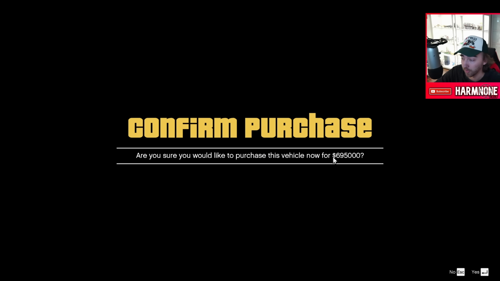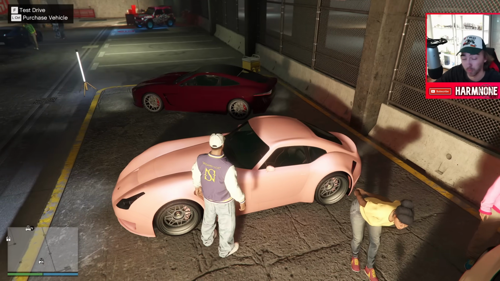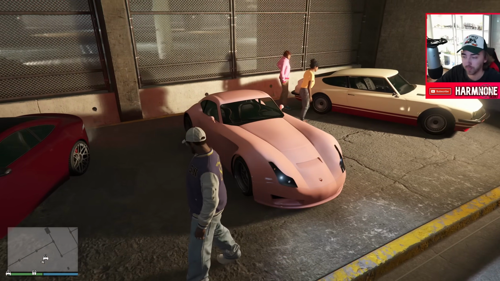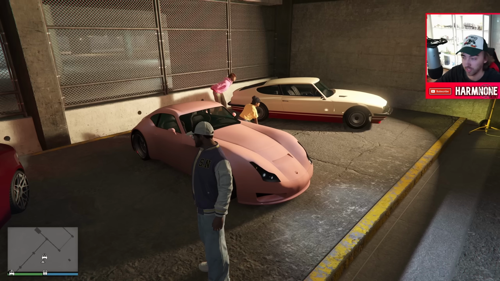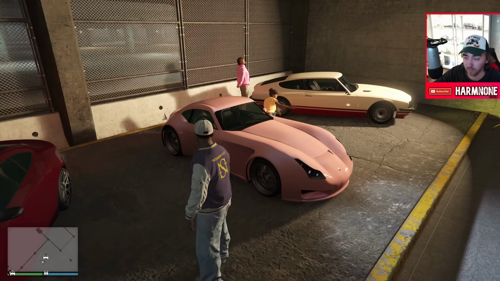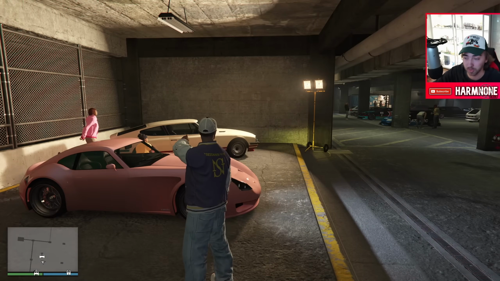But it is a pretty rare vehicle, so that is something to keep in mind. We have the Bravado Verlier for $695, a really cool vehicle, really awesome sounding as well. Not on discount though, unfortunately, so it depends. It depends how much money you have. If you have a lot of money, I'd say get this and get the Pagol.